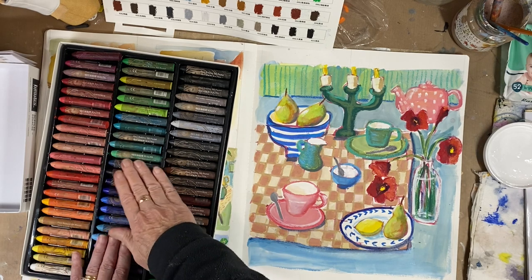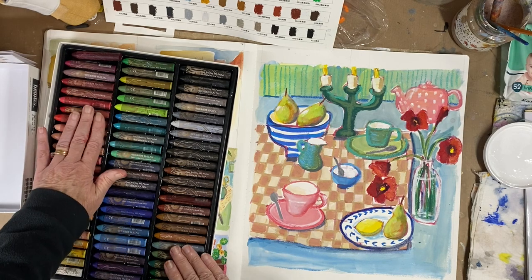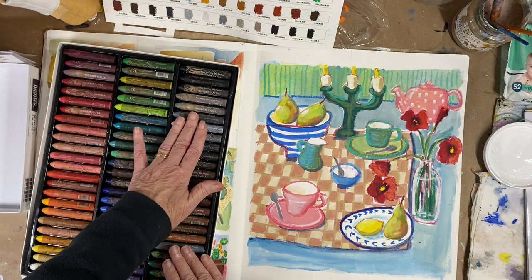Yeah, so I quite like these. So I think they're going to be a good addition to my kit, and I'm going to have fun playing with those.